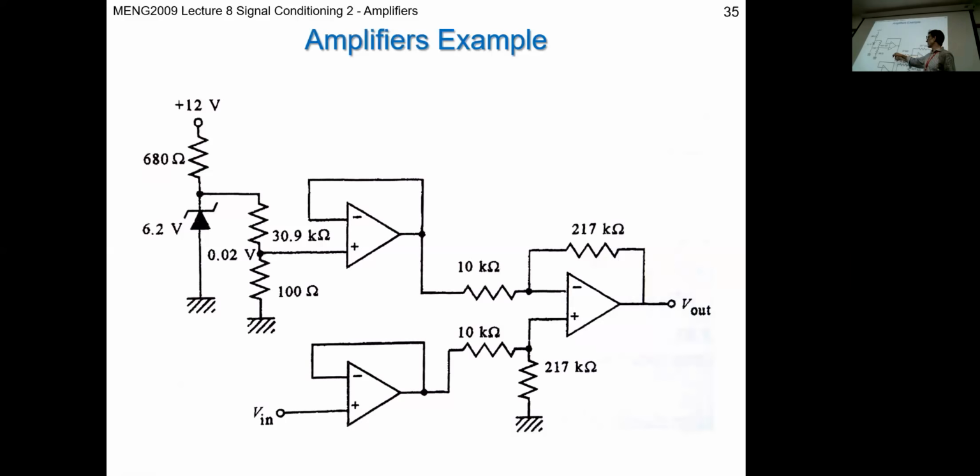And so on this branch now, we need to get our minus 0.02. How do we do that? Well, we have to take our 12 volts down to 0.02. And you can do that basically using a potential divider. Ignore this for now. Basically, you can go 12 volts down by having a very large resistor and a very small one as your two elements of your potential divider. You could get 12 volts to 0.02 volts. Now, the only problem with that is because of the small voltages involved, it gives a slightly unstable or volatile reference voltage here, or constant voltage.